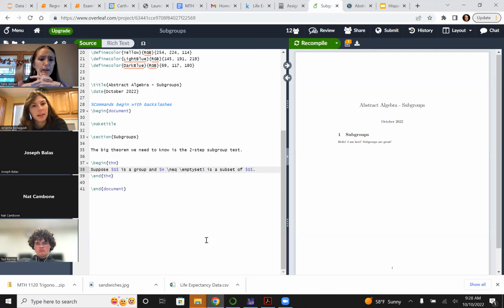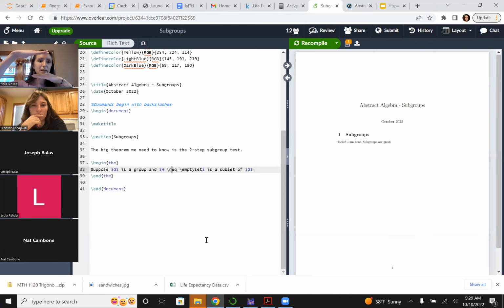What would the EQ mean? N is an element of Q. Ooh, maybe, or almost. Yeah, the E could be for element. How about just the EQ? Don't focus on the N part. What would EQ mean? Equal. Equal, exactly. The EQ is for equal and the N is for not.